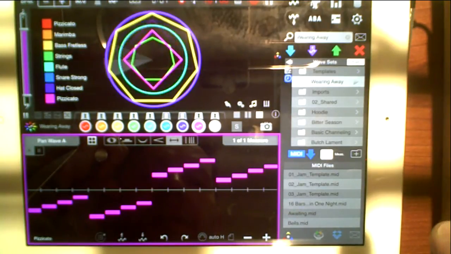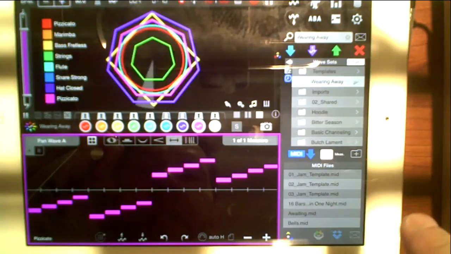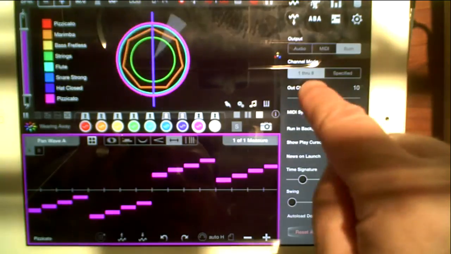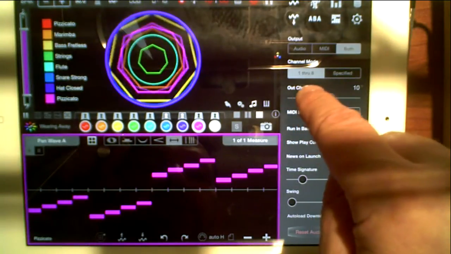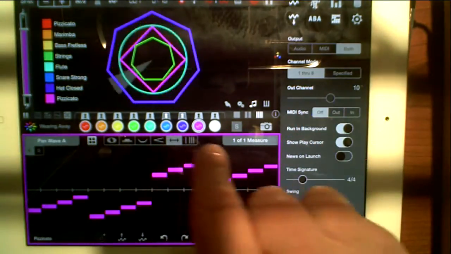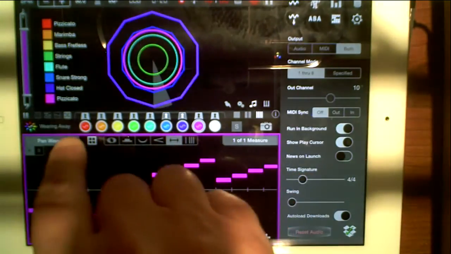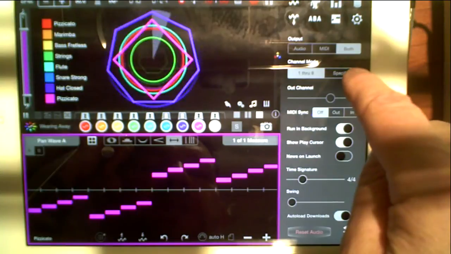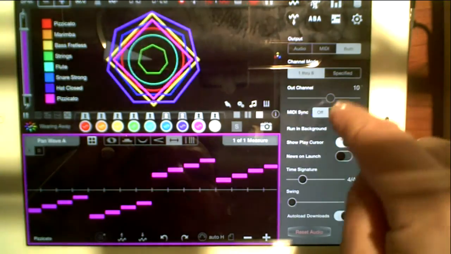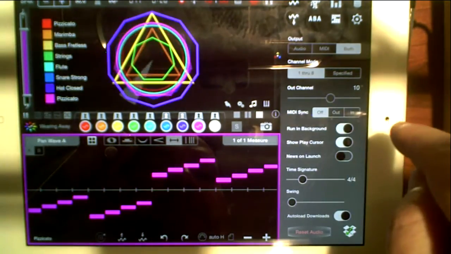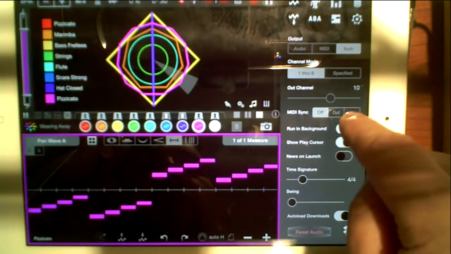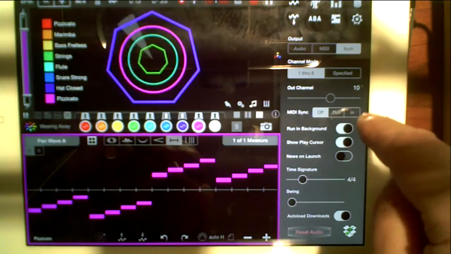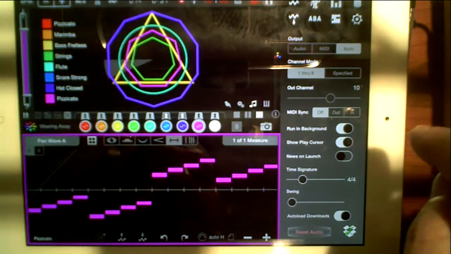And if you send this out to MIDI, like I said, on the global screen right here, you can send it to MIDI and you can choose either tracks 1 through 8, which corresponds to your track buttons up here, being 1 through 8, left to right, or you can lump them all into one specific track, which is great for drums, and you can put them all in track 10, for instance. Also, you've got the ability to turn MIDI sync off, or send MIDI sync, or receive MIDI sync as well.